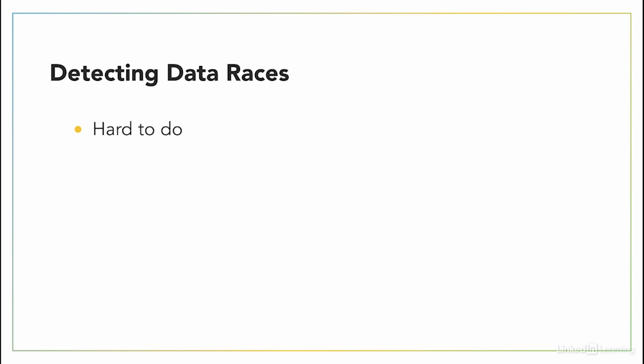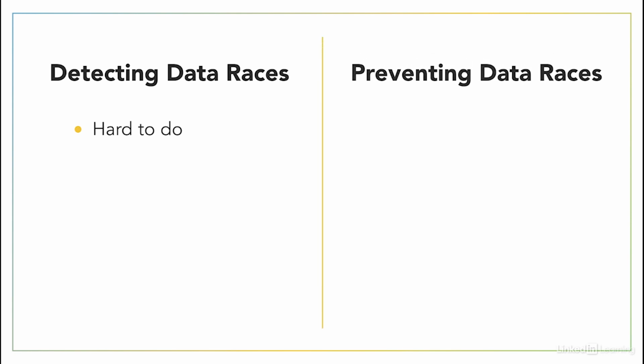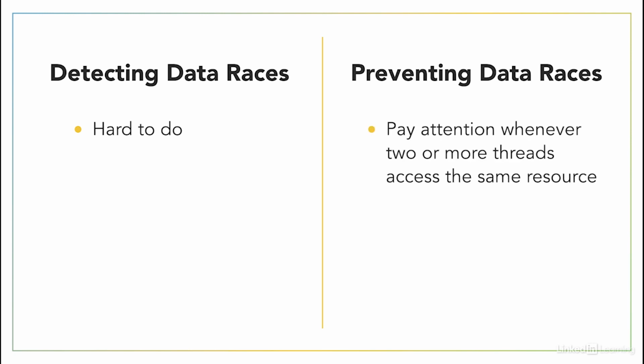In my opinion, the best defense against data races is a strong offense, preventing them from occurring in the first place. Since a data race only occurs when at least one of the concurrent threads is modifying the value of a memory location, pay close attention to anywhere you see an assignment operation or an operator like the ++ increment that changes a variable's value. If there's a potential that 2 or more threads could access that variable, then you will almost certainly need to use some mechanism to protect it.